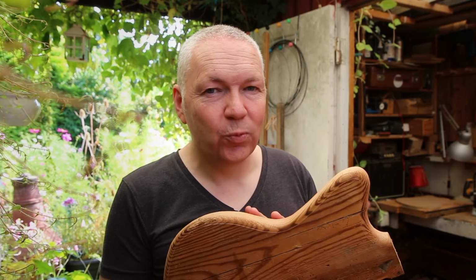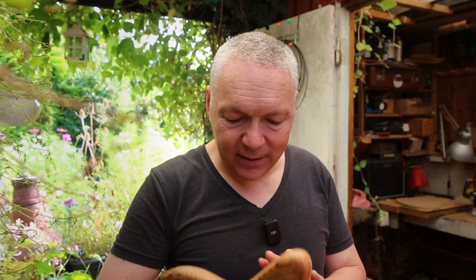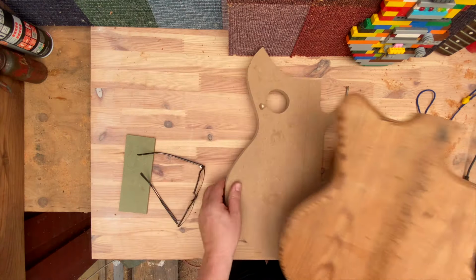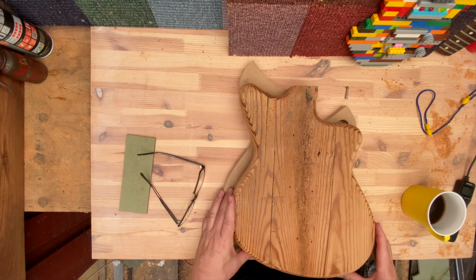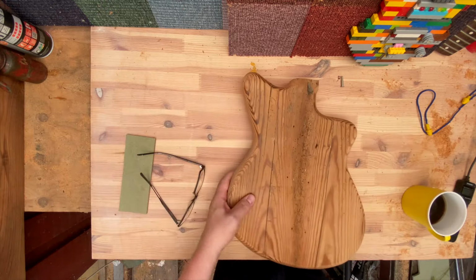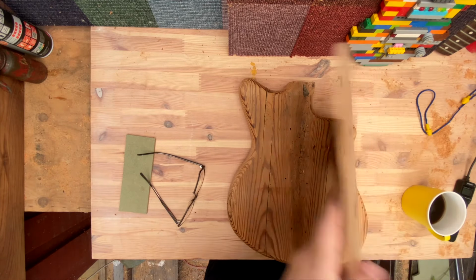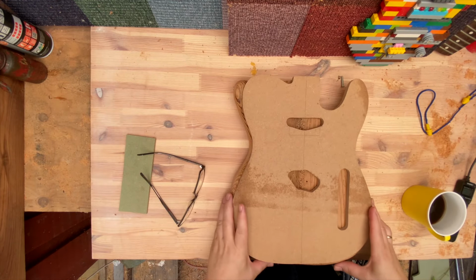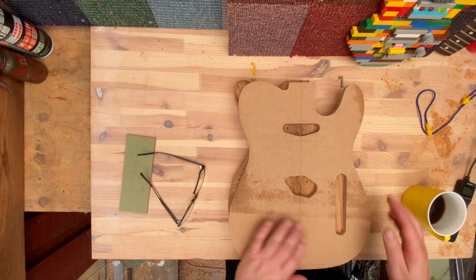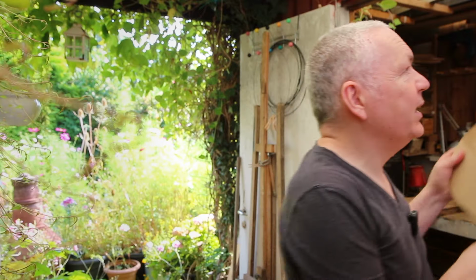I have my other two body blanks ready to go, but I think maybe I should work a little more on this one so if I make mistakes, I can correct them later. Because actually I feel it's a little small, this body right here. But when I compare it to Novo guitars, it's absolutely bigger, but not that much longer actually. But if I compare the size to a Tele, as you can see, it's a little wider than the Tele, and it's actually the same length as a Tele. So it shouldn't be a small guitar.